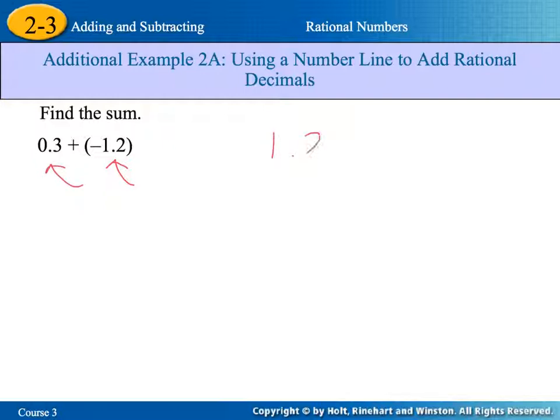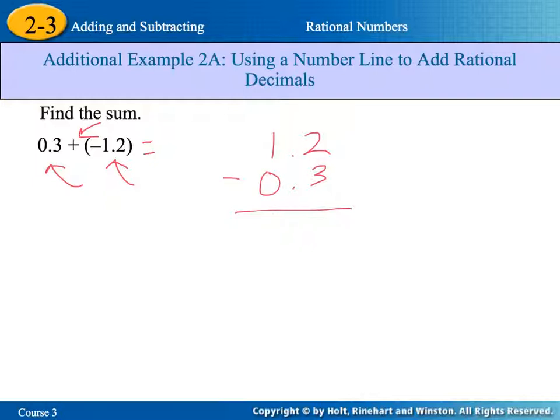Now we have 1.2 and we have 0.3. The other thing that you have to remember, we're not just dealing with adding or subtracting decimals, but we're dealing with adding and subtracting positive and negative decimals, which tosses another monkey wrench into it. Don't forget those rules that we started talking about with integers, adding and subtracting positive and negative numbers. When we add here, we're adding a negative number, which is the same thing, because remember, when we talk about different signs, find the difference. So different signs, find the difference. So we are going to be subtracting here.